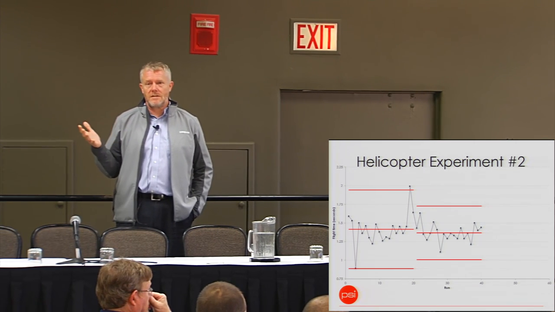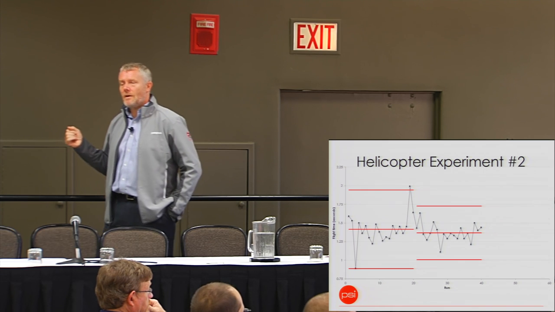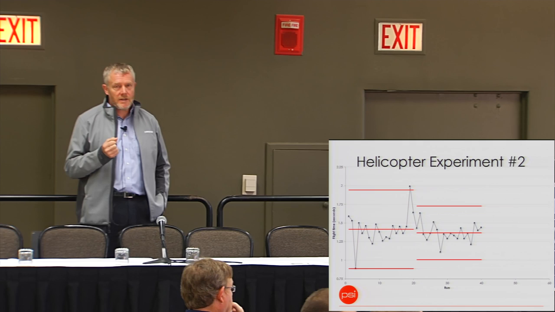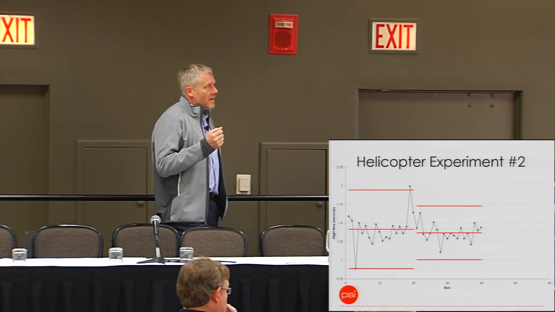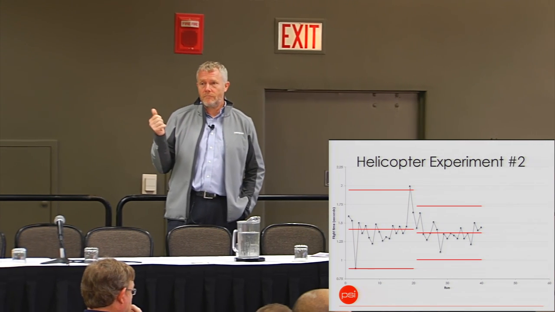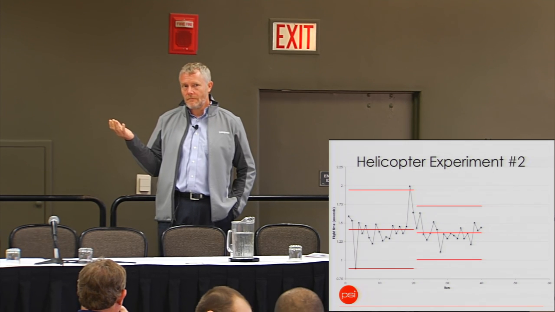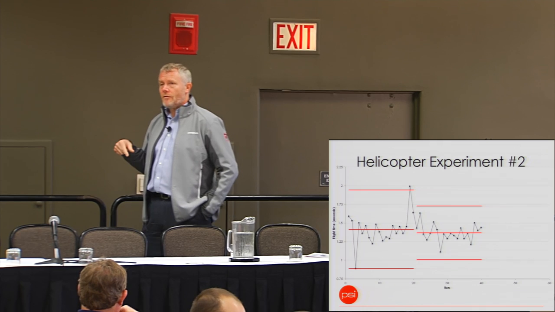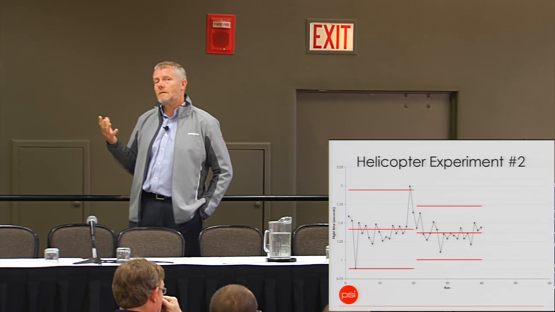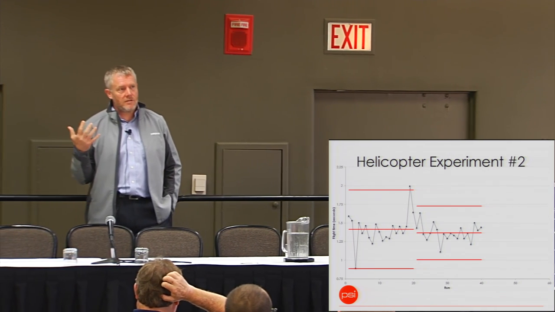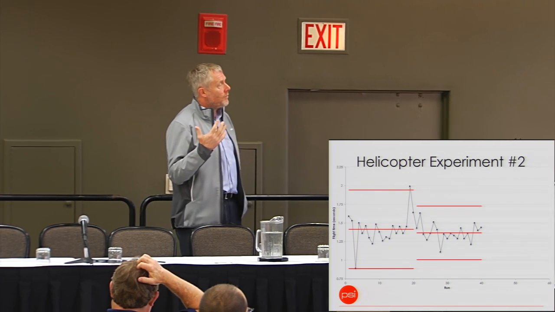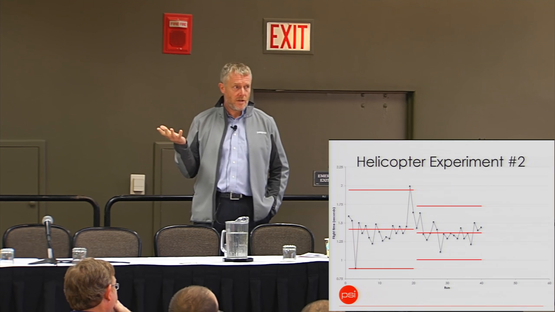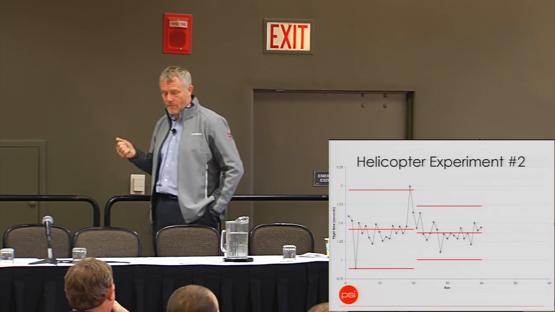Okay, so anyway, after having made those two changes, it looks like we were successful in bringing about a state of statistically controlled variation, right? We have a control chart of results where all of the results fall within the limits. And therefore, as in the red bead experiment, we now have a basis for prediction. In the first experiment, when we had special causes of variation afflicting the process, we really had no basis for prediction of what the range of future results might be.